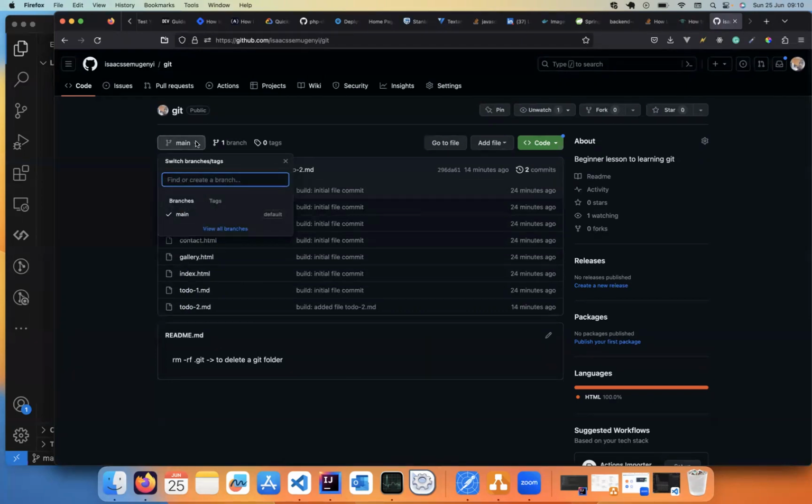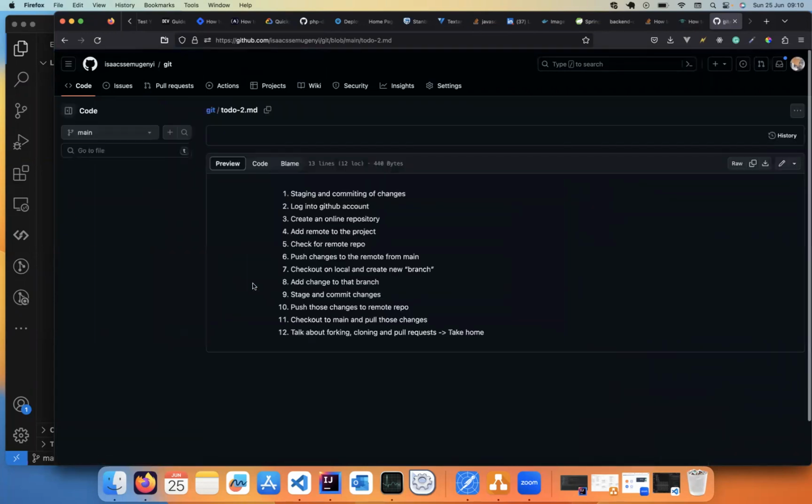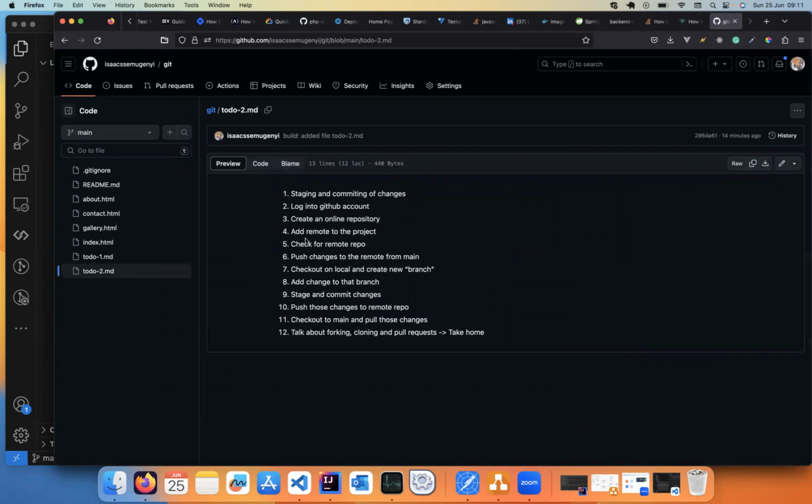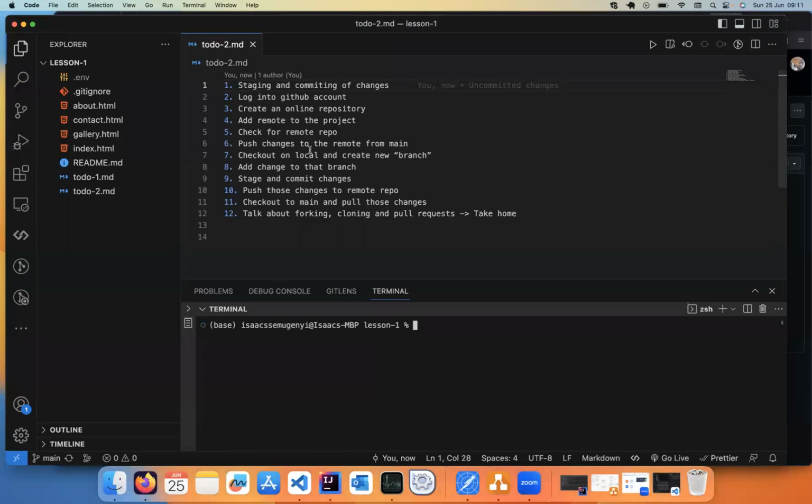When we check here, you see that we have a branch called main. If we open any of these files, you see that this is the file we've been looking at. It shows that Git has managed to push these files up here to the respective branch called main. If I clear now, so far we've covered up to step 4.